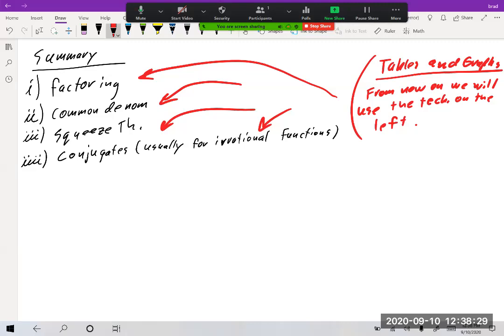But in general, in terms of work and what I'd like to see on exams, I want to see the factoring, common denominator, squeeze theorem, or conjugates in your work. I don't want you to just draw a table for every single problem and just say, oh, here's the answer. I won't give full credit for that. Maybe I'll give a little bit, but in general, no. A lot of them you could put on your graphing calculator and just see the height and say, oh, that's the limit. I won't take that either. In general, you have to use these techniques on the side. Every once in a while, they'll still obviously ask you to use a graph or use a table, but if they don't say, then I want to use these, okay?